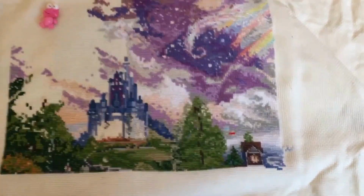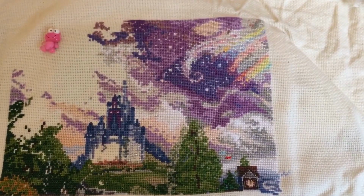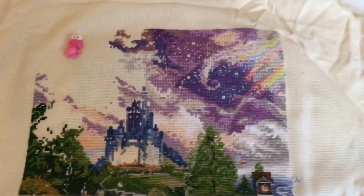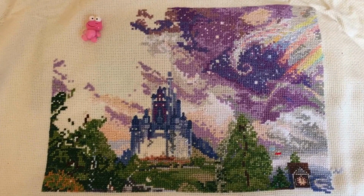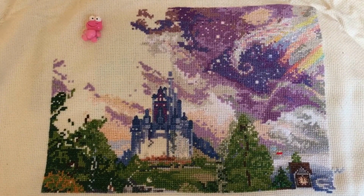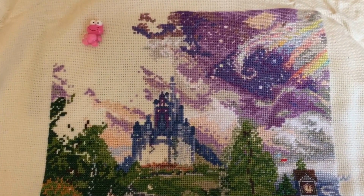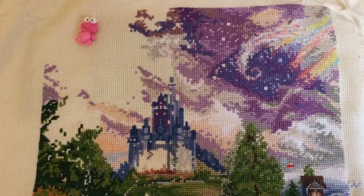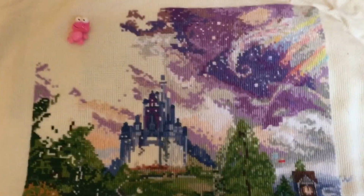This is the first quarter of Wish Upon a Dream by Thomas Kinkade. It's his Cinderella piece. This is the top left corner, and it's still not completed yet, as you can see. I still need to do more castle, and there's more at the top left corner that I haven't finished. But it's a really, really nice piece to be working on. I love it so much, and it does seem to be quite popular on social media when I post pictures of it. I know other people have done this one.